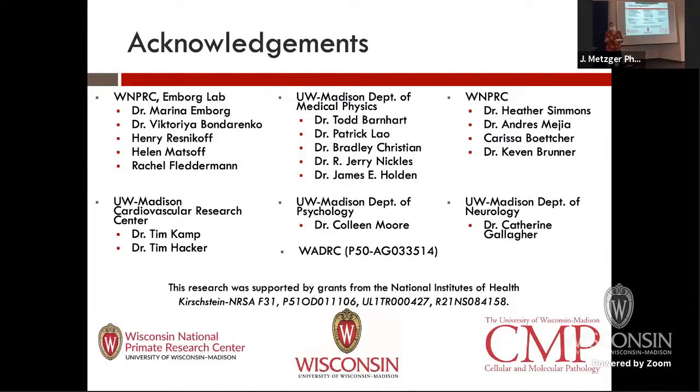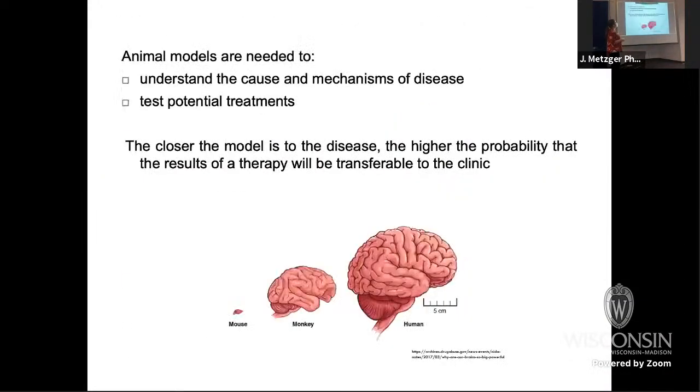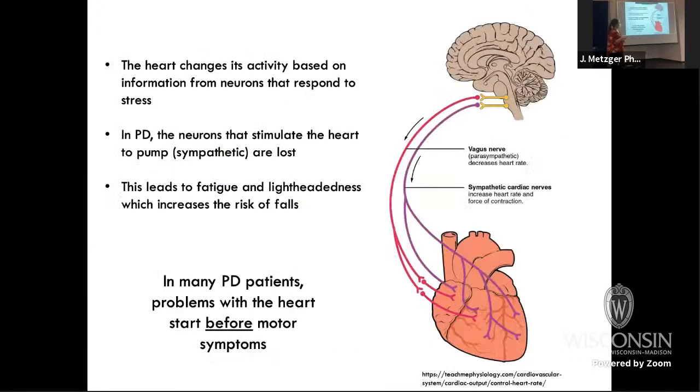The second reason is that, if I fly all the way back here, this is just a cartoon, so it's not entirely accurate. But the location of the actual cell bodies of the neurons that die are back along the spinal cord. So what you're seeing here is basically you have ganglia, groups of neuronal cell bodies that run along the spinal cord, and they send out these really long axons that come all the way to the heart. And so if we wanted to replace these neurons, one, we'd have to put them back here, and two, we'd somehow have to talk them into coming all the way down here without going everywhere else all over the place. So that becomes very challenging.